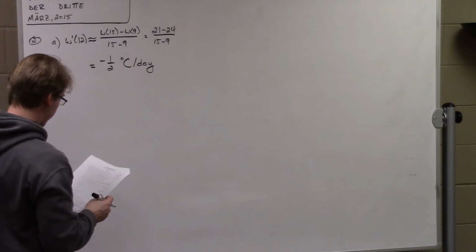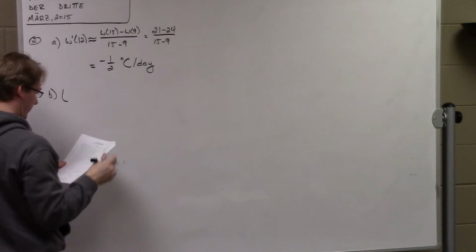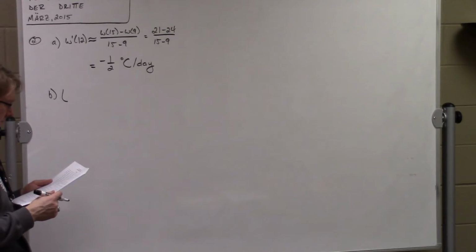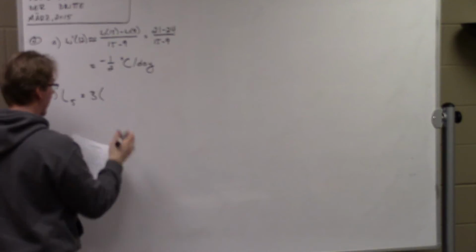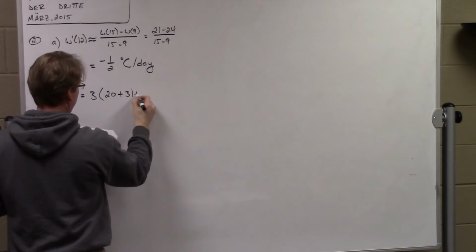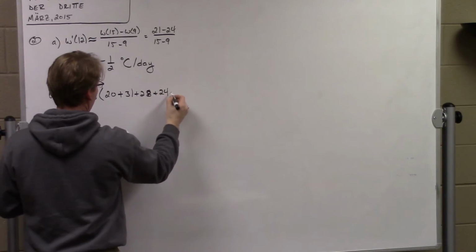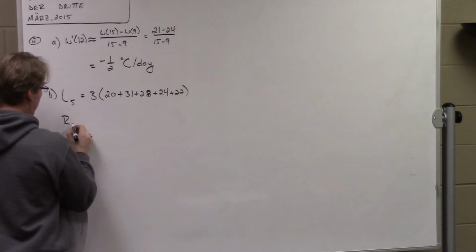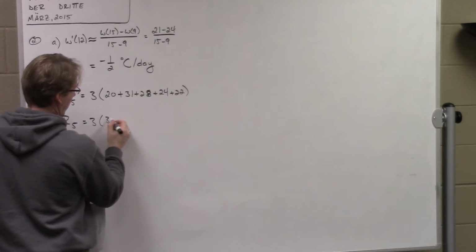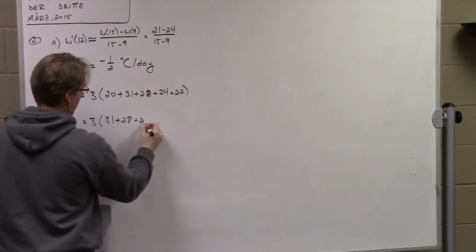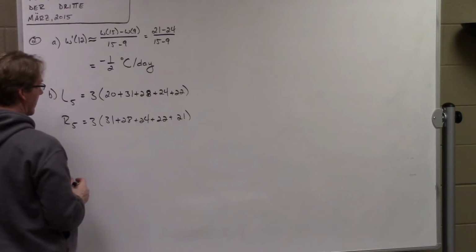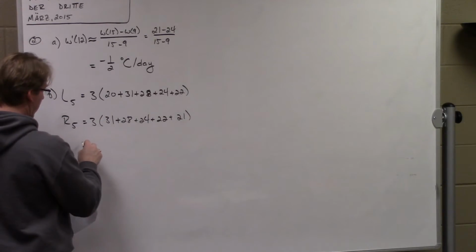All right. So let's see. I'm going to do left. Okay, if we're using 3 days, that's going to be 1, 2, 3, 4, 5. We're going to have 5 different numbers. So I'm going to do L5. All right, that's a width of 3, and the 5 left numbers are 20, 31, 28, 24, and 22. And I'm pulling that straight off the chart again. If we do right, you will get the 31, the 28, the 24, the 22, and then the extra right one is 21. Okay, so if you get those two answers, and then whatever they are, and then average them together, I'll leave that work to you.